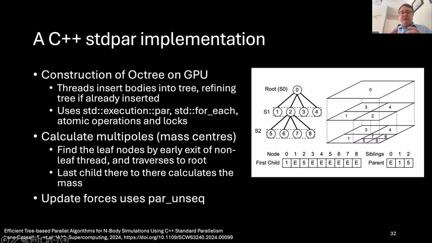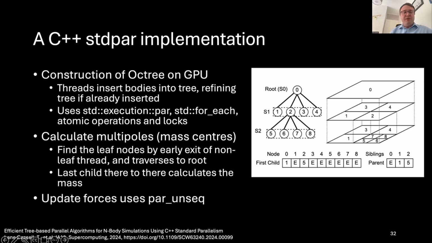And again, we can do this in C++. We had some fun algorithms where we made lots of threads. Most of them just had a big early exit. It was quicker to launch all threads for all of the nodes in my octree, and if they weren't a leaf node, just finish and let the leaf nodes continue, than it was to find them in the first place. With lots of threads on a GPU, that was fine.